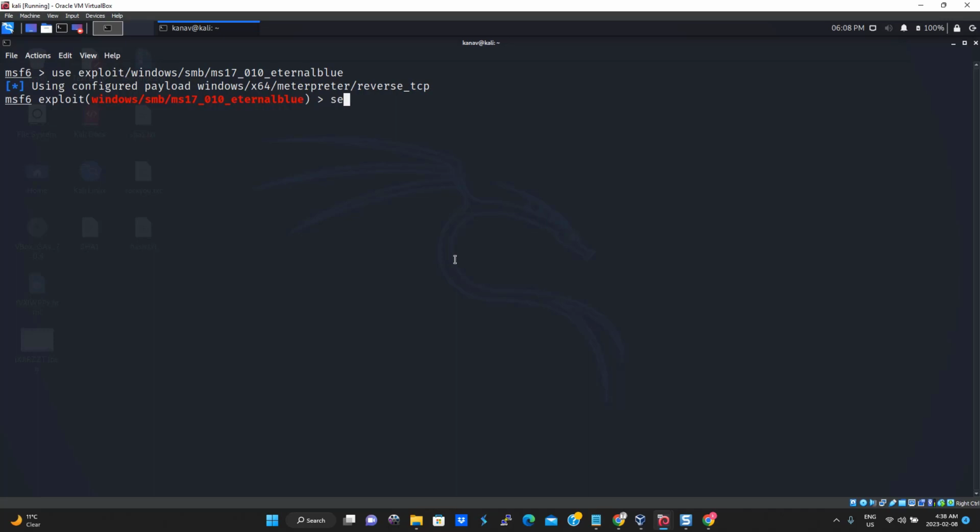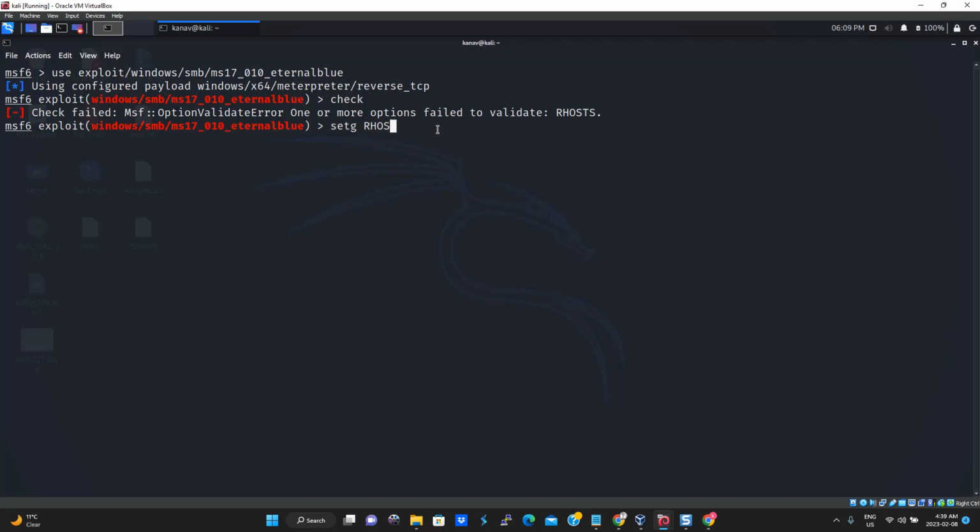Before that you just have to set rhost. Let me show you. If I type check, you will see it's showing that you haven't set rhost. Every time I switch from one exploit to one scanner, I have to set rhost. But there is one more command, setg. G basically stands for global. Once you set it, it will be set for every exploit. You don't need to set it again and again.